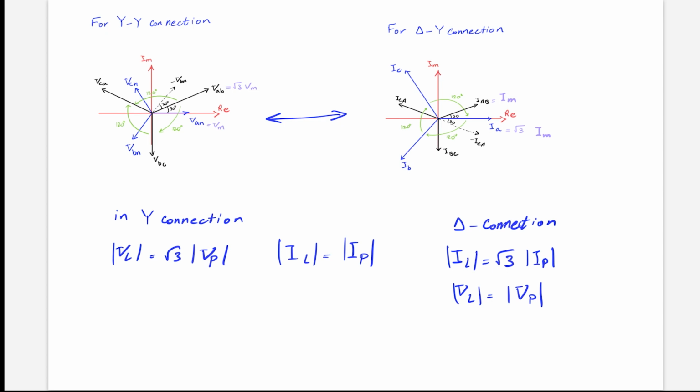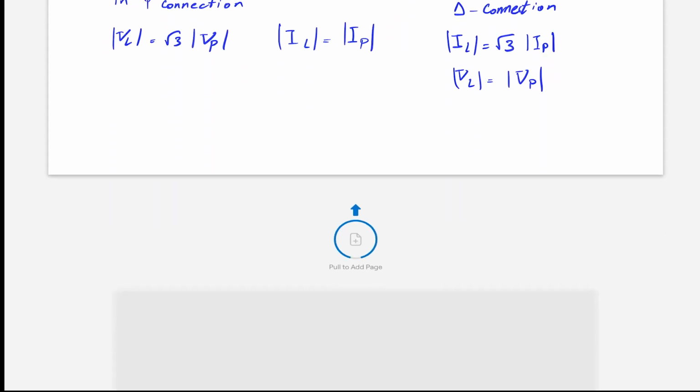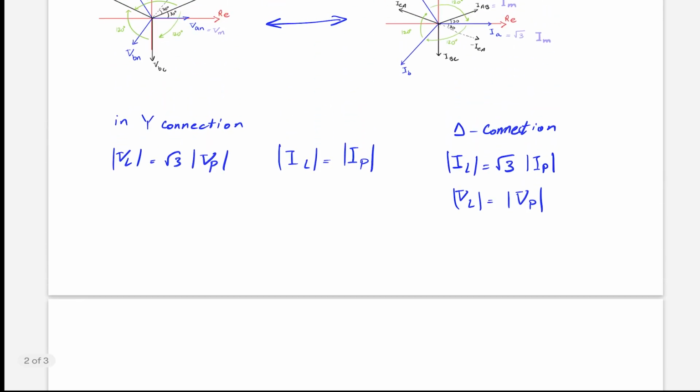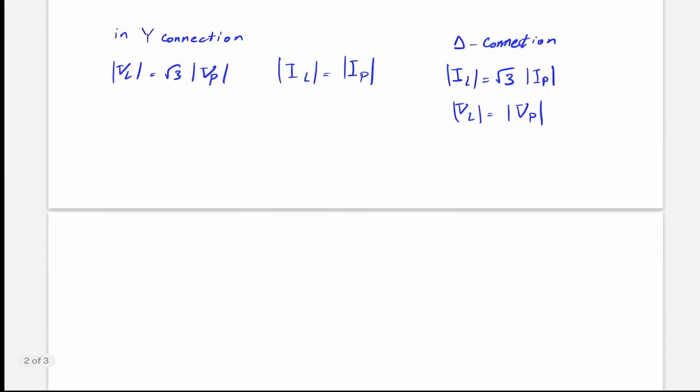Now, if you remember, to make use of the per phase circuit, we can apply delta-Y transformation to the load. In the previous video, we talked about the per phase analysis. So in order to use that, we can transform the delta load to the form of the Y load.